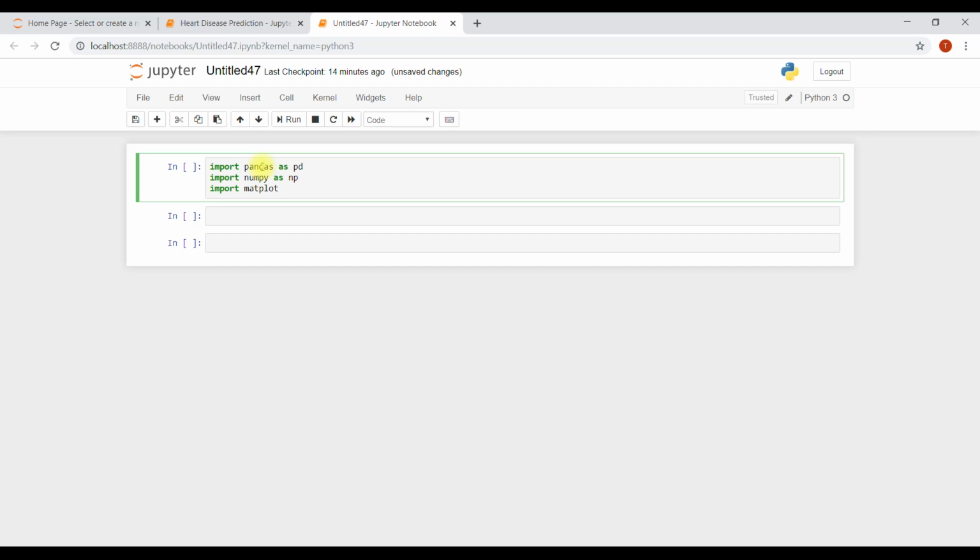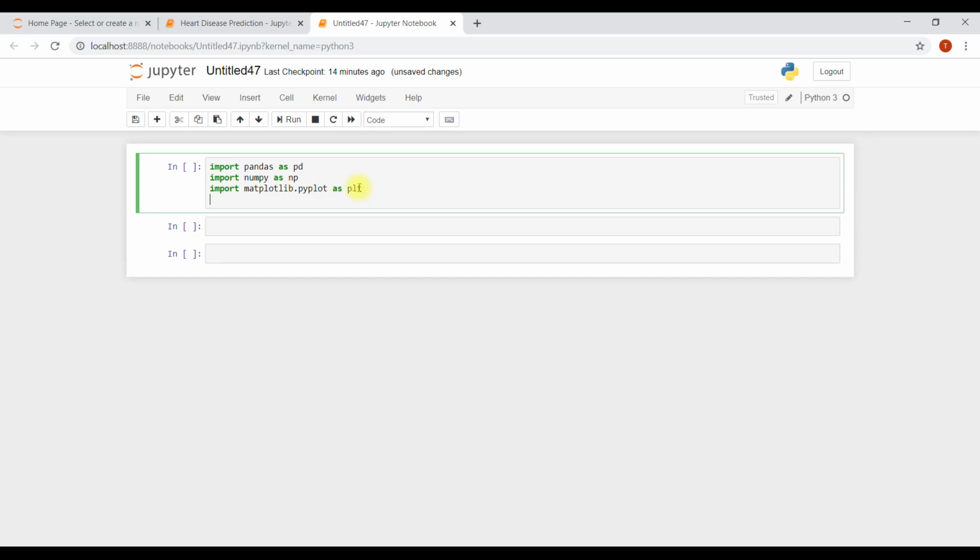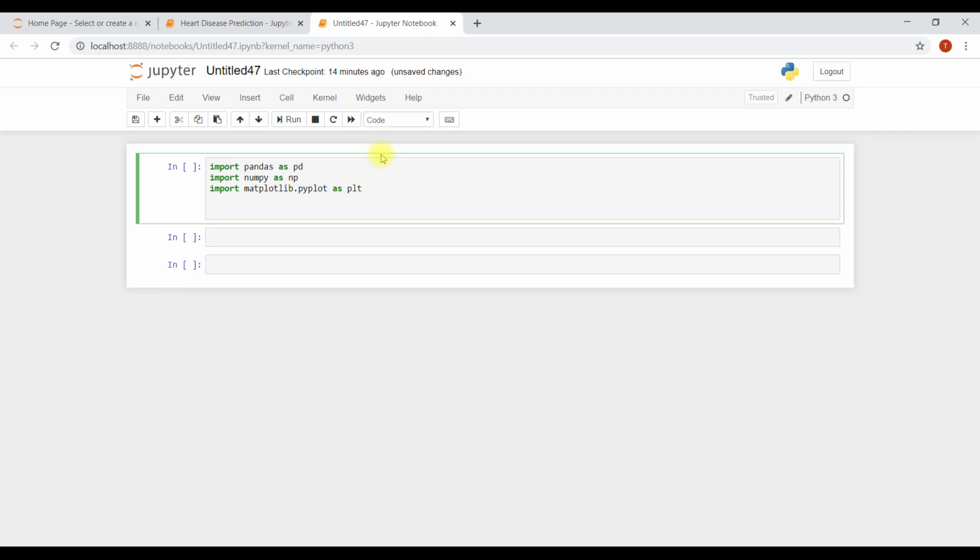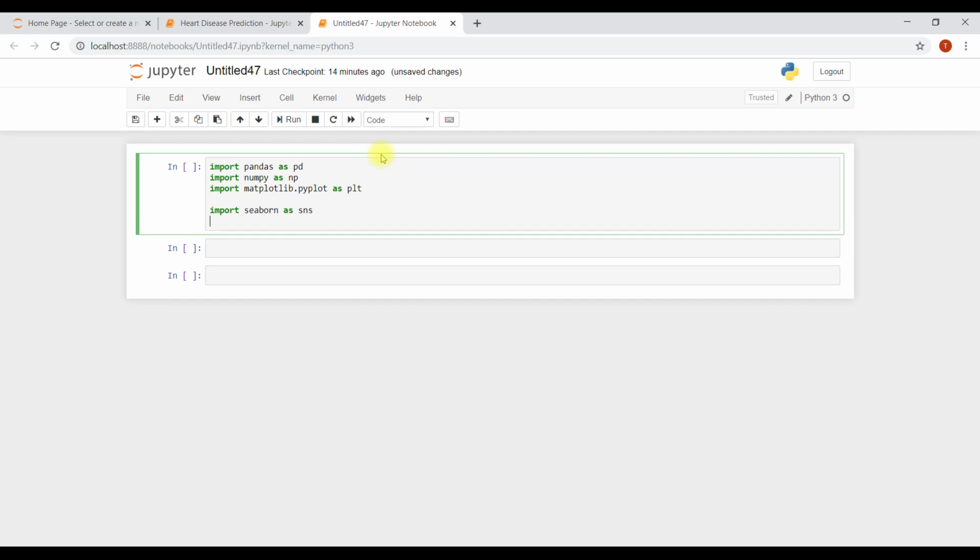I'm gonna import matplotlib.pyplot as plt, and I'm gonna import Seaborn as sns, the second visualization tool.